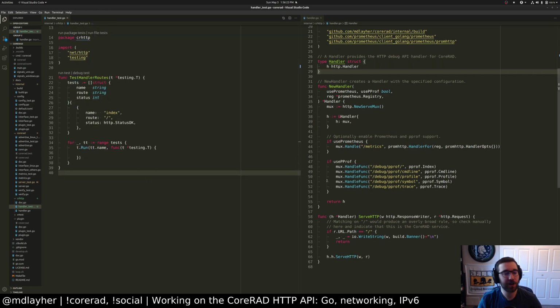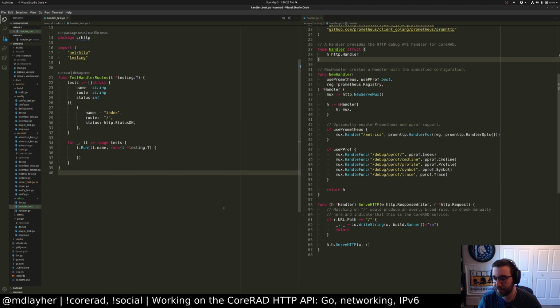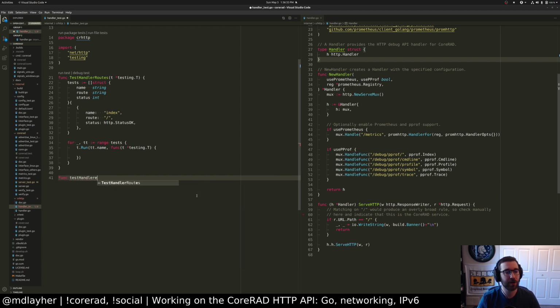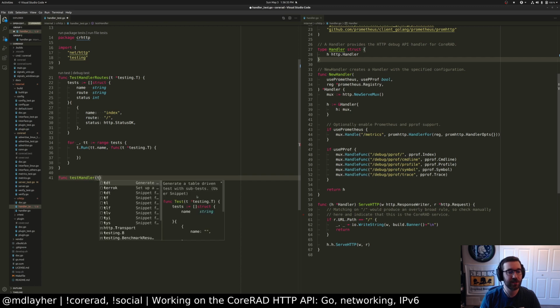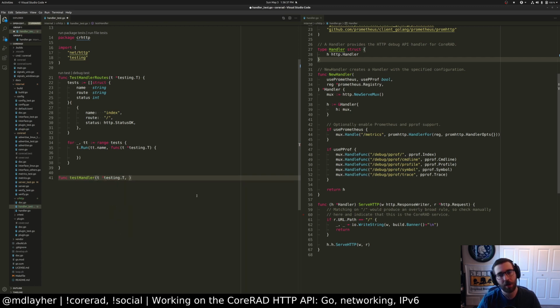So now we're going to talk about how I write HTTP server tests in a lot of ways. Oh, right on. Yeah, that makes sense if you come from the Java world. So we're going to do func TestHandler(t *testing.T). So given some route, we want to check the output. This is actually going to be a pretty simple test. I don't think we're really going to need to inspect a whole lot of the body, although I guess we will later on, but we can always leave that for later. We don't really need to do that right now. So test handler.